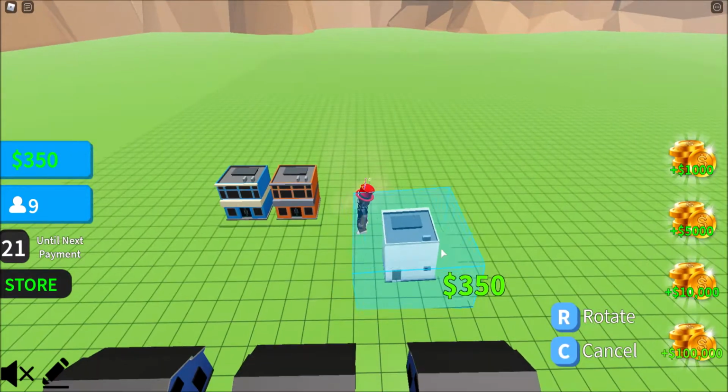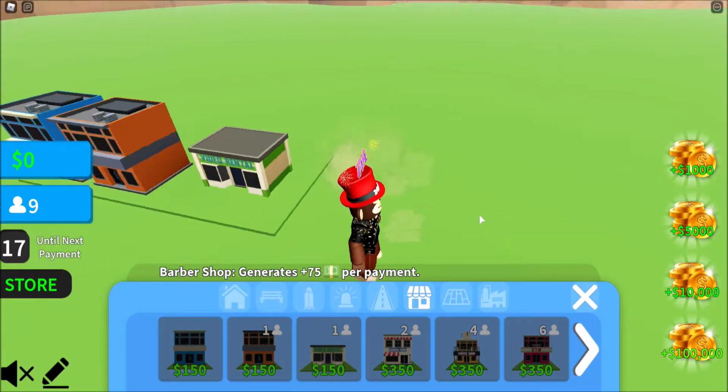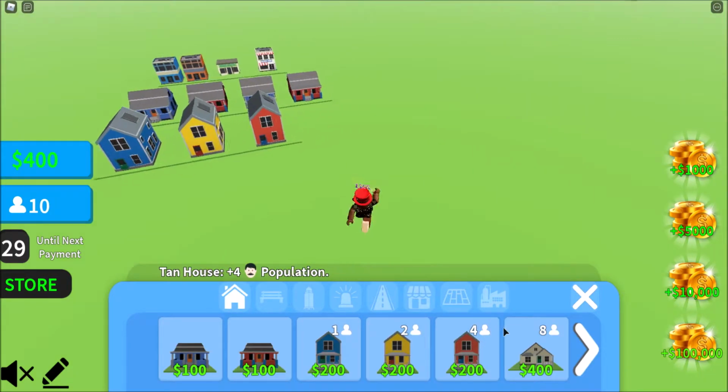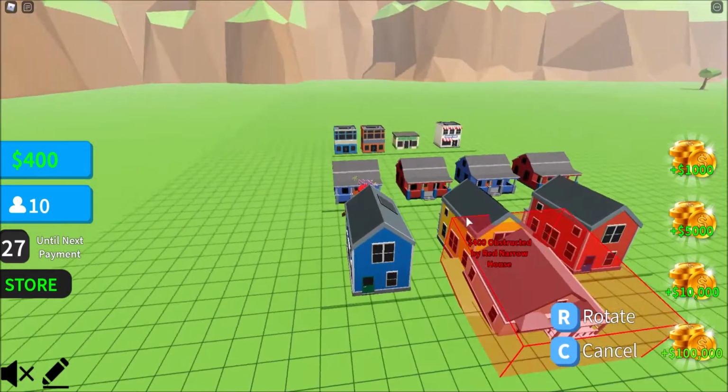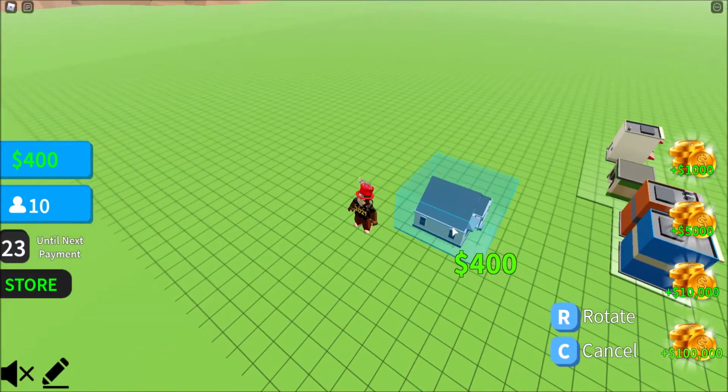Right. And let's get this shop next to it. There we go. Oh, it's the opposite way around. That's a bit rubbish, isn't it? There we go. Oh, I can actually get one of these houses. Ooh, this should go somewhere special, I think.